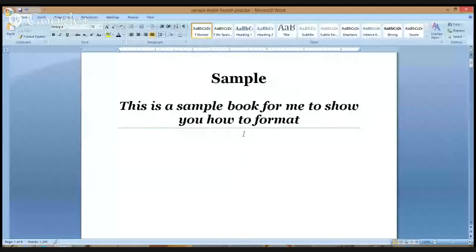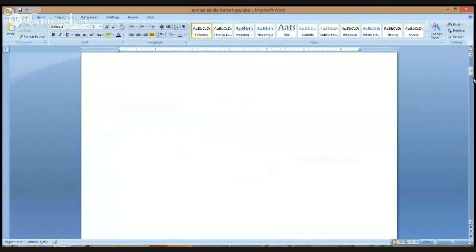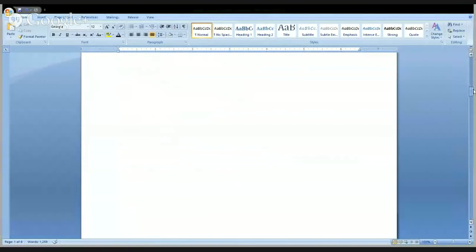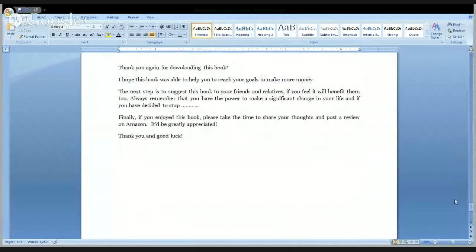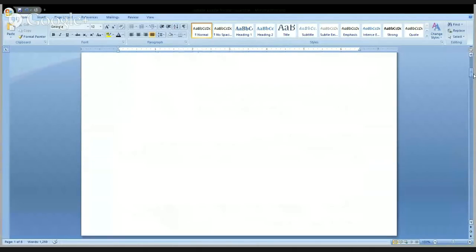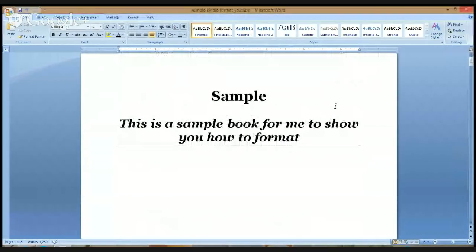Okay, so in front of you should be able to see my WordPad, and this is just a little sample book that I put together. This isn't anything I'm publishing. This isn't even my work at all. I just took some random text off of the internet and threw it on just so you could see what I'm talking about. There's a few different topics in here: alcohol, dog training, stuff like that. But I just want to throw something together real quick to show you how to format it.